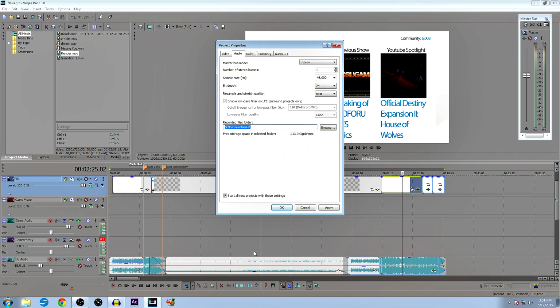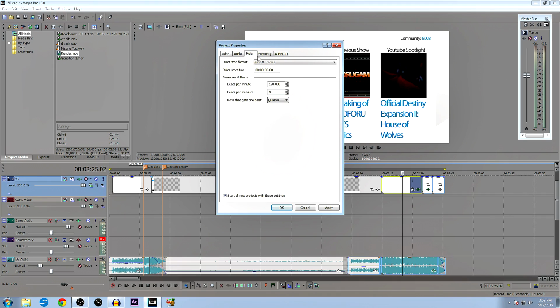Typically it's inside of your actual Sony Vegas folder, right? But what you can do is you can actually create your own folder, which I call right here G Commentaries. And you just browse and set it up that way. And what'll happen is every time those temp files go into a folder, it'll go to this specific folder. And then periodically, what you can do is go in there and just delete all those temp files, which is going to save you on your hard drive space, especially if you're pressed for hard drive space, right?